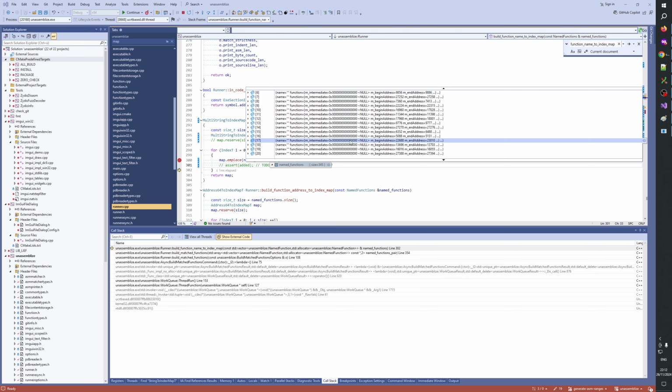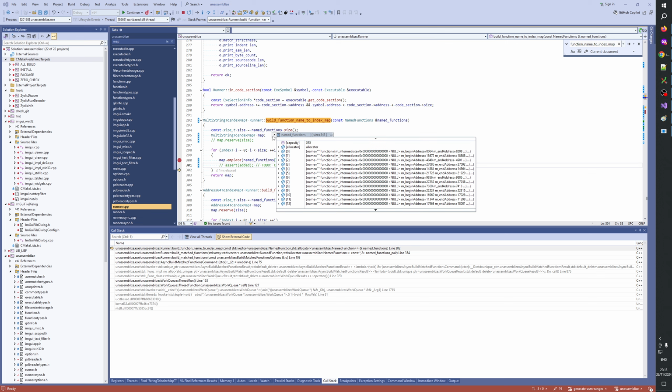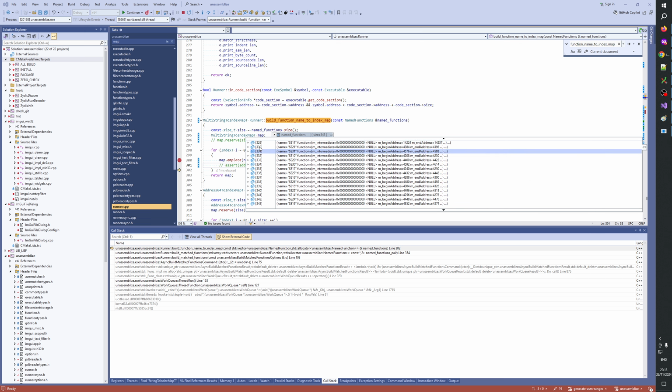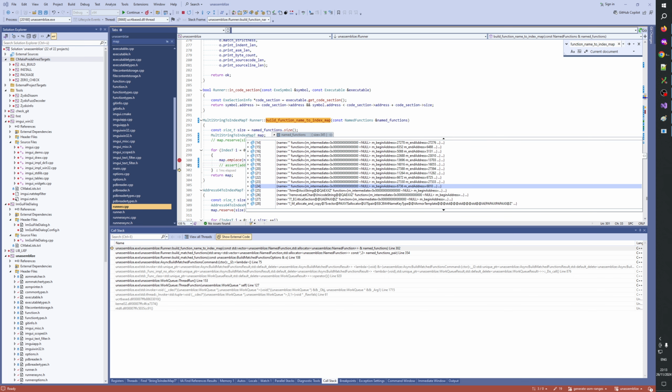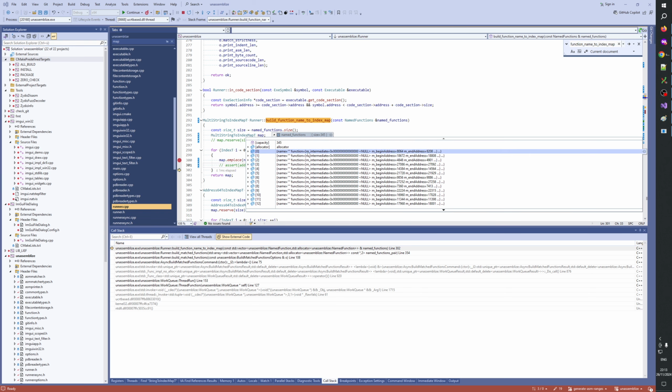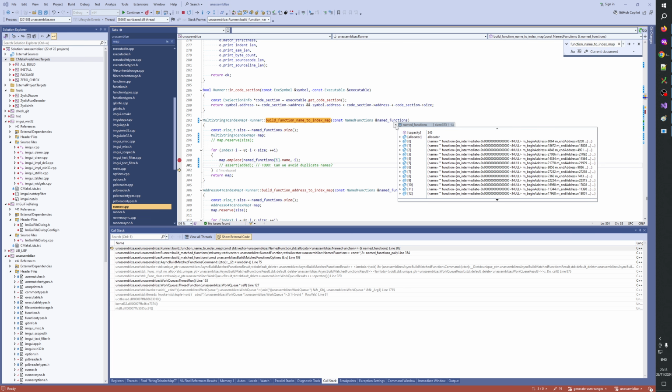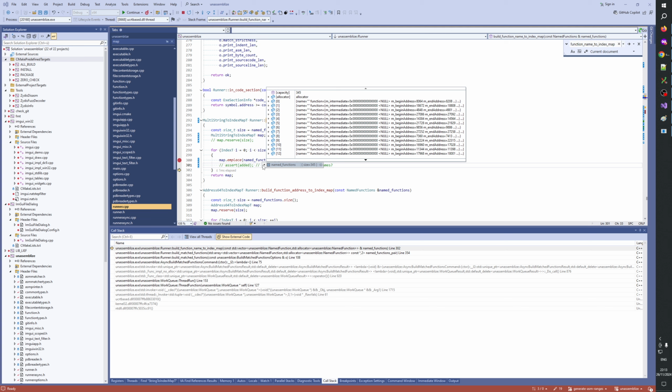Okay, so there are functions without names as well.